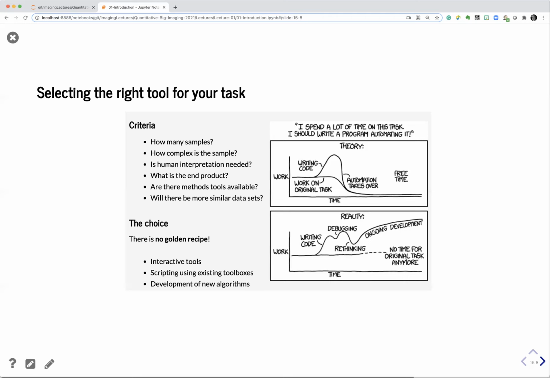But just keep in mind XKCD, they made this nice cartoon here telling about how things go when you try to write your own code. So be careful not to too hastily go into writing too large analysis workflows. Do it really with good judgment, in order not to end up in ongoing development and no time for doing what you actually should do. That I have seen and done even myself several times.